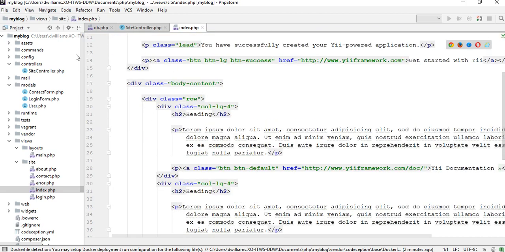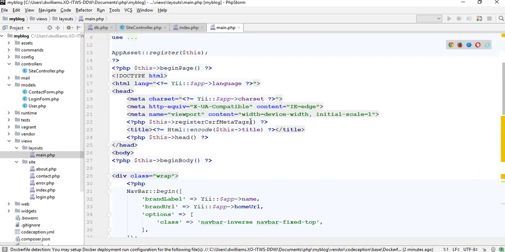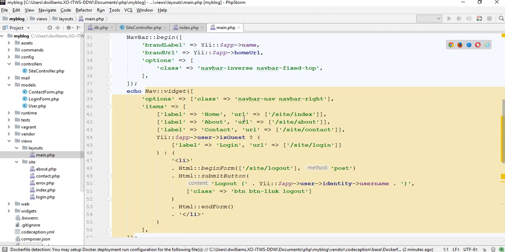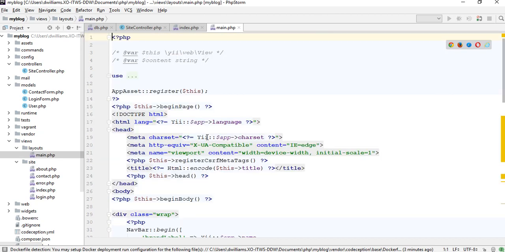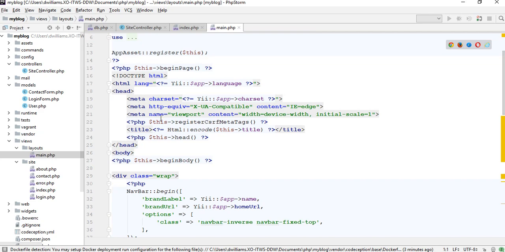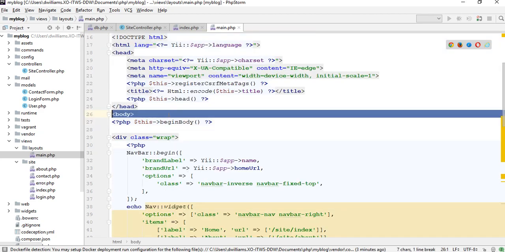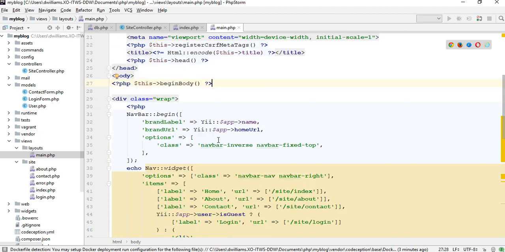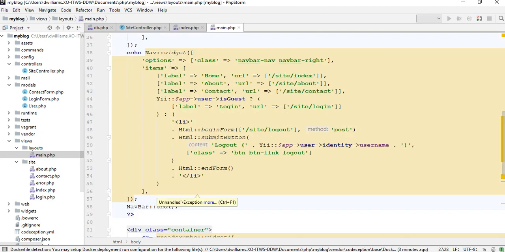Alright, so apart from that, we're going to take a look at some of this later on. We have a main file.php, and this main file has the header for our document. It's segmented into different sections. We have our body section that begins here. Then we have our navbar widget that begins here. So if you have to add any pages to your application, this is where you do it. You'd simply add in a label, the name of that menu command, and the URL to which it points. And of course we have our login functionality here also.